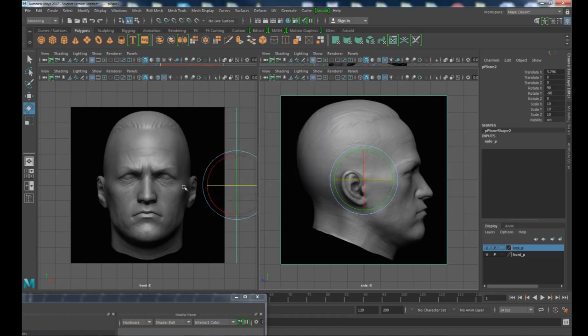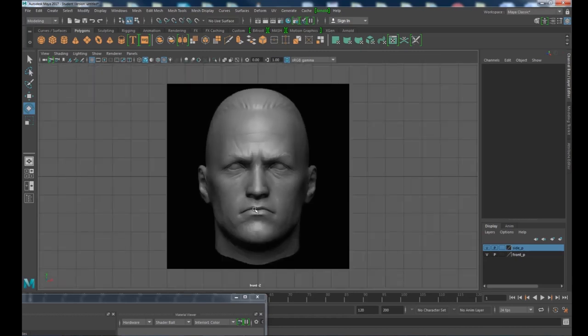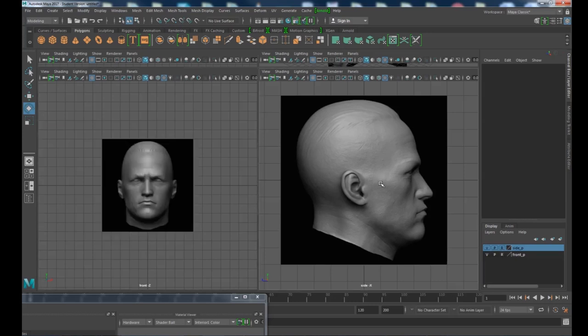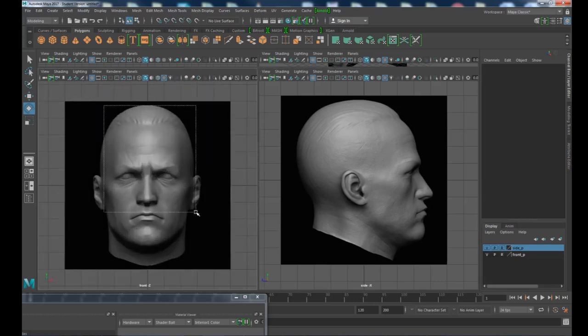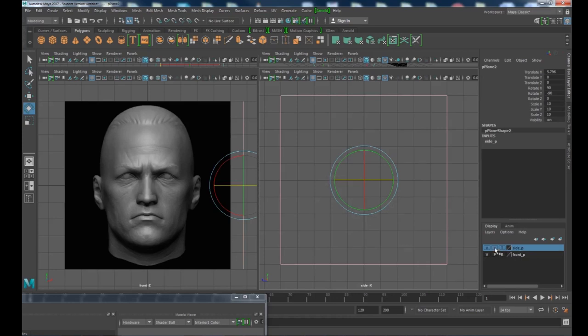Just save that. If I hit the spacebar, I can zoom in to each one of these if I need to, whatever viewport I want to go. I'll set that to R so I can see everything the way it is. I can't select it accidentally because we're going to be drawing on top of that or creating polys, so we don't accidentally select this. So we'll start on the next video, start modeling away.